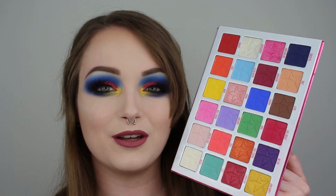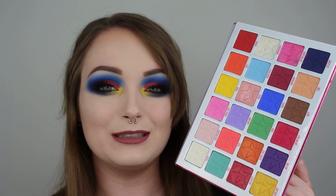And one thing that I want to say about this palette is, I don't know, there's just some magic and sorcery with this one. I literally enjoy every single look that I create with this one. I don't know what it is, but this palette is just so amazing. I really enjoy the color story of it, not to mention the shadow formula is to die for. Literally, if you are looking for a good eyeshadow formula that you don't have to sit there and blend out for 2 hours, definitely recommend checking out this palette.